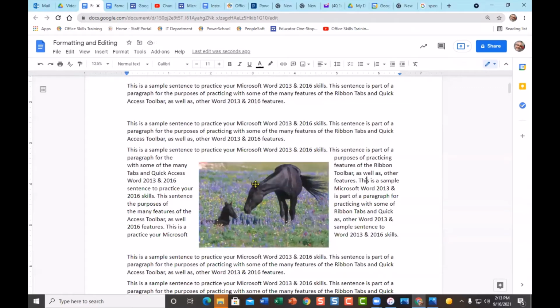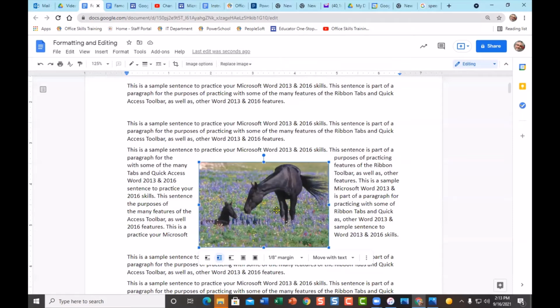So that's kind of cool because Microsoft Word does not have that feature that I'm aware of, at least on the version that I'm using, which is 2016. Perhaps they'll put it in future ones. So again, I have clicked away on the text over here, and we'll see our quick access toolbar is back to normal. And if I want to get my different features for working with images or pictures, I just simply click on the picture.